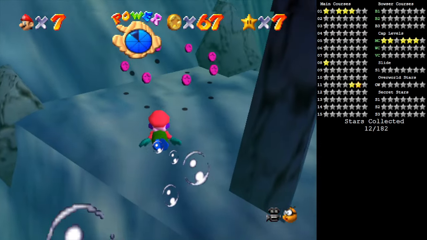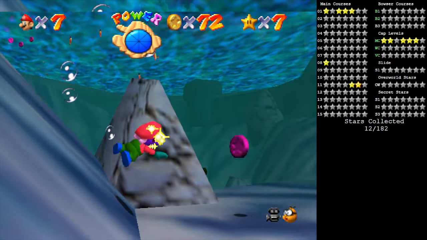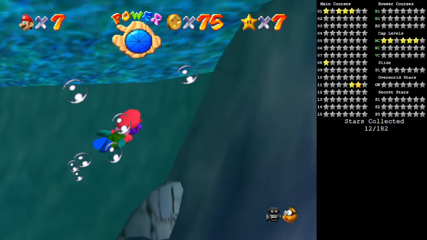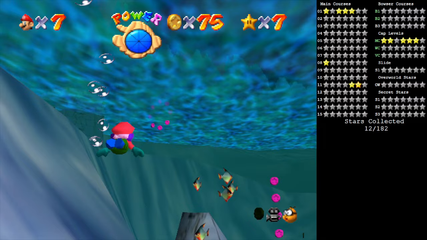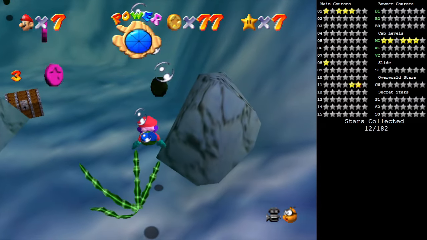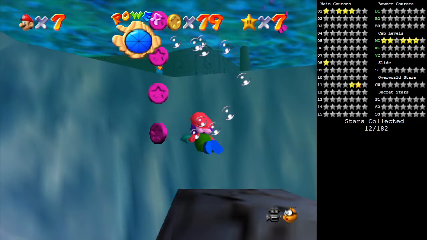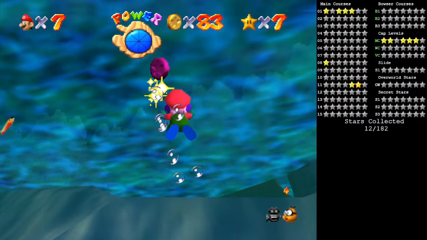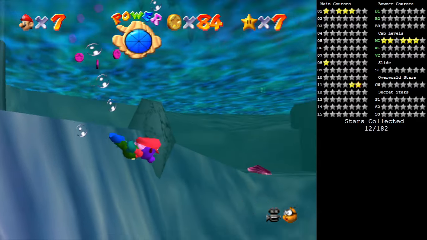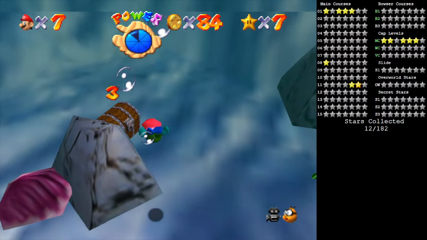There's a few freestanding stars in this level. Not a lot, because there's one in the ship that you need to do the chest for. Actually, no, there's not really that many freestanding stars in this, is there? It really isn't. Anyway, grab some more of this. What are we up to? 3. Which I was down here. This is such a long boss fight.